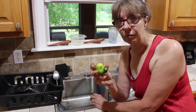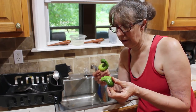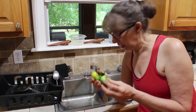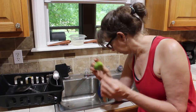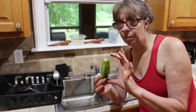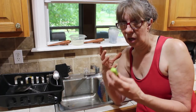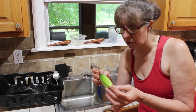Some of my cucumbers look kind of funky, but you're making relish so it really doesn't matter. We take these off the vines because they're never going to produce anything or get much bigger. Some are already yellow — that does not matter. You can see some due to the drought go to a weird pointy shape. This is a normal pickling cucumber. If you have a big cucumber with a lot of seeds, I'd suggest scooping the seeds out and just cutting up the fleshy part.